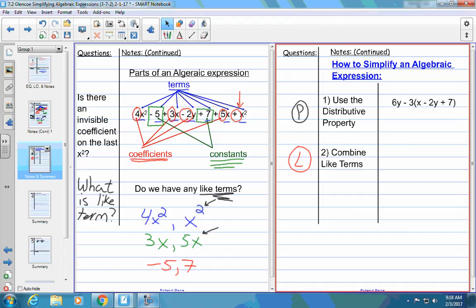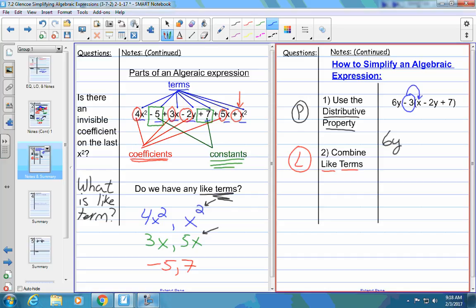We always do the distributive property first, and then we're going to combine our like terms. This is the process we do this in. So first step, we have to use the distributive property. So the number I'm distributing here is not a 3, it's a -3. The 6y is not going to get used, so I'm going to bring that straight down right now because we do this from left to right. So 6y is not done. And now I need to distribute with my -3.